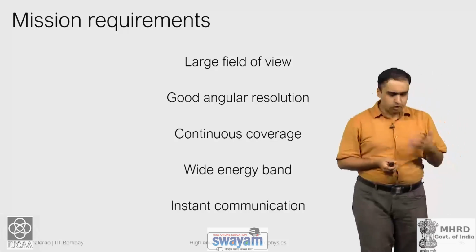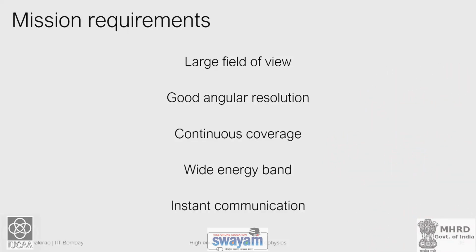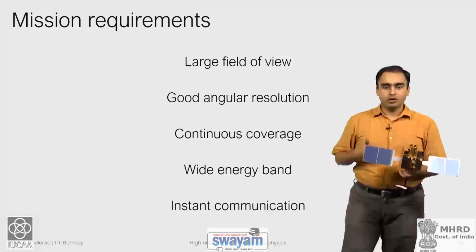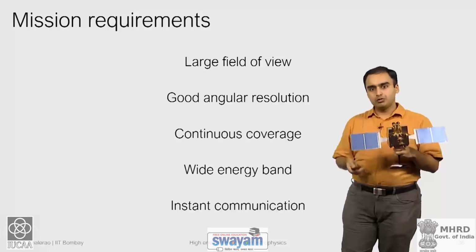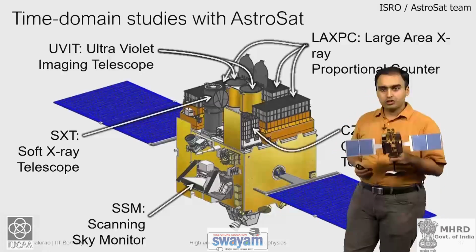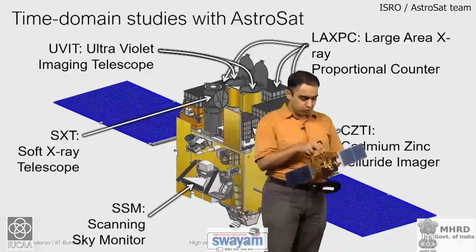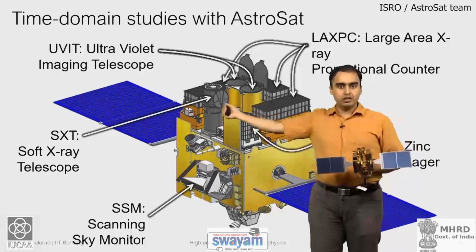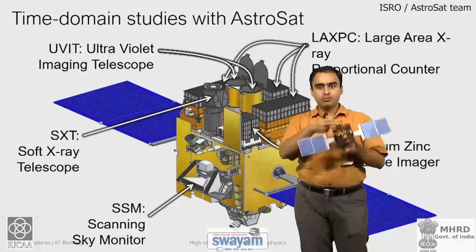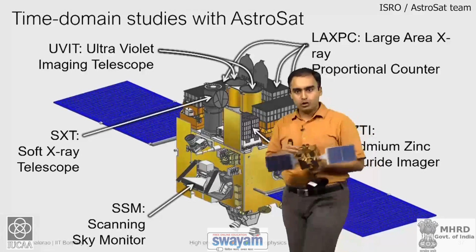Okay, so, now in order to study these properties of these transients, we are actually going to use AstroSat as a case. So, to study properties of these transients, let us look at AstroSat. This is a fully Indian space mission. So, here is what AstroSat looks like. We have 5 independent telescopes on AstroSat. So, this pair here is the ultraviolet imaging telescope sitting right at the center. Then next to it we have the soft X-ray telescope. Then we have 3 modules of the large area X-ray proportional counter.